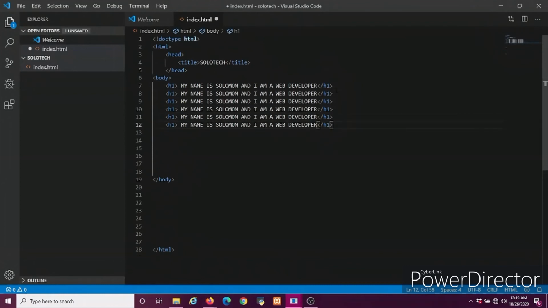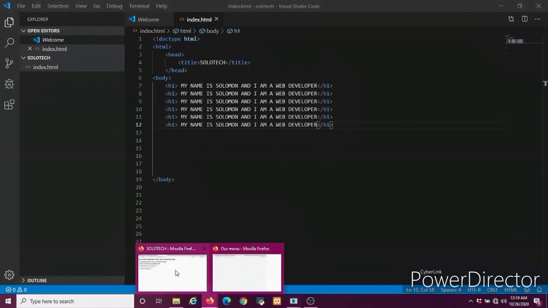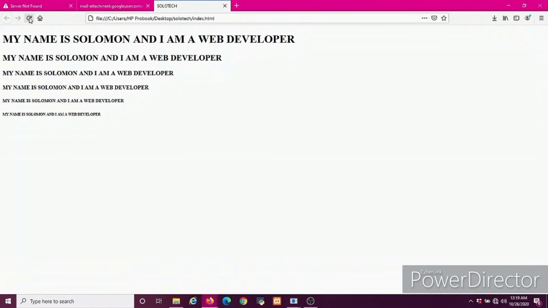Okay, so everything here is on H1, so I'm going to save it. Always don't forget to save your work once you're done coding. So I will come here and refresh my page.